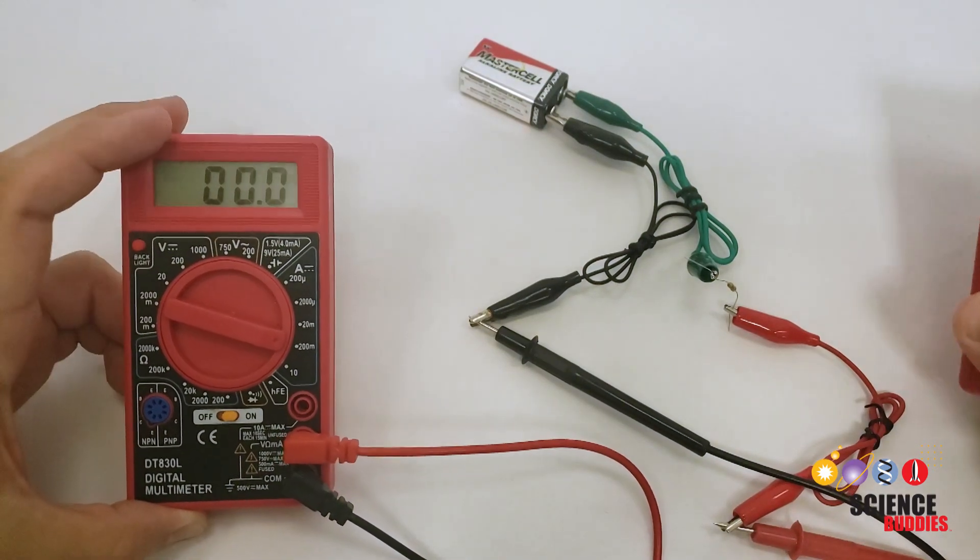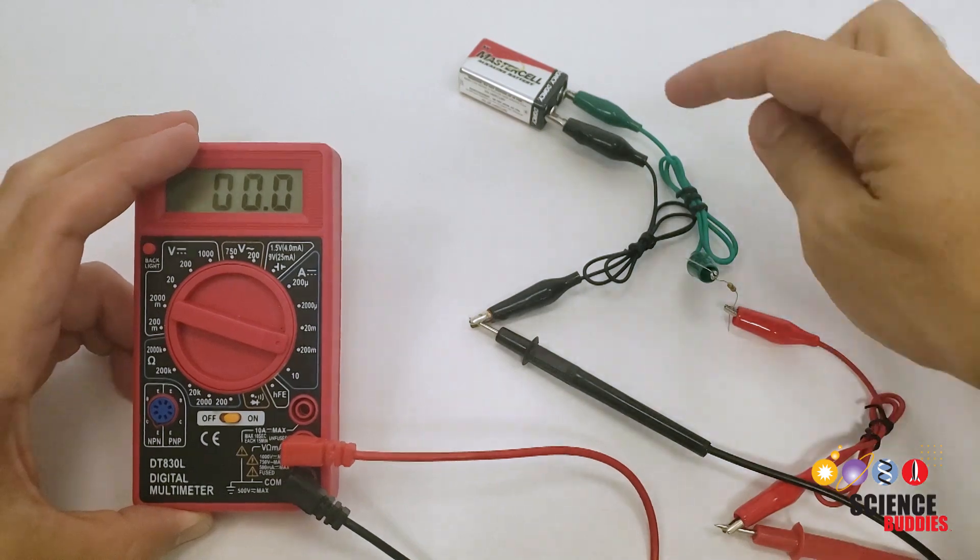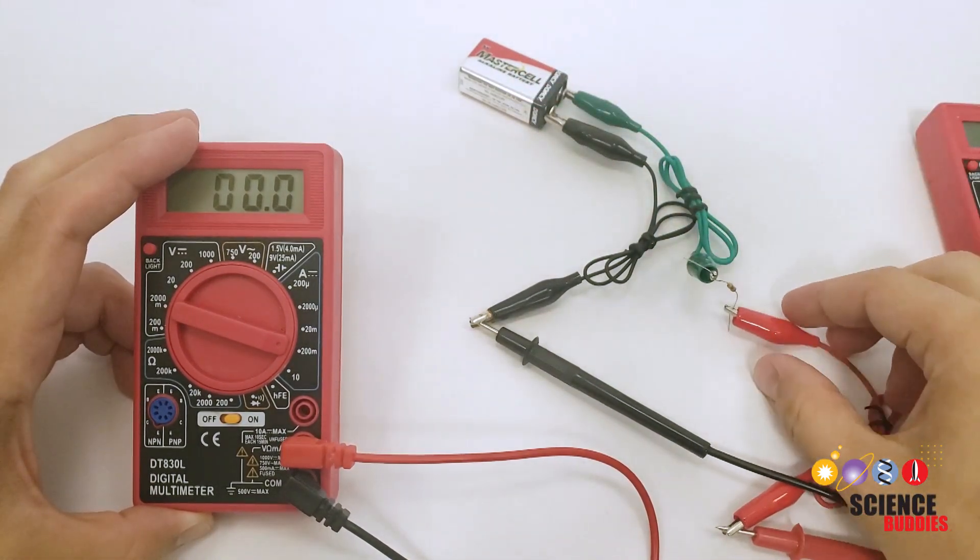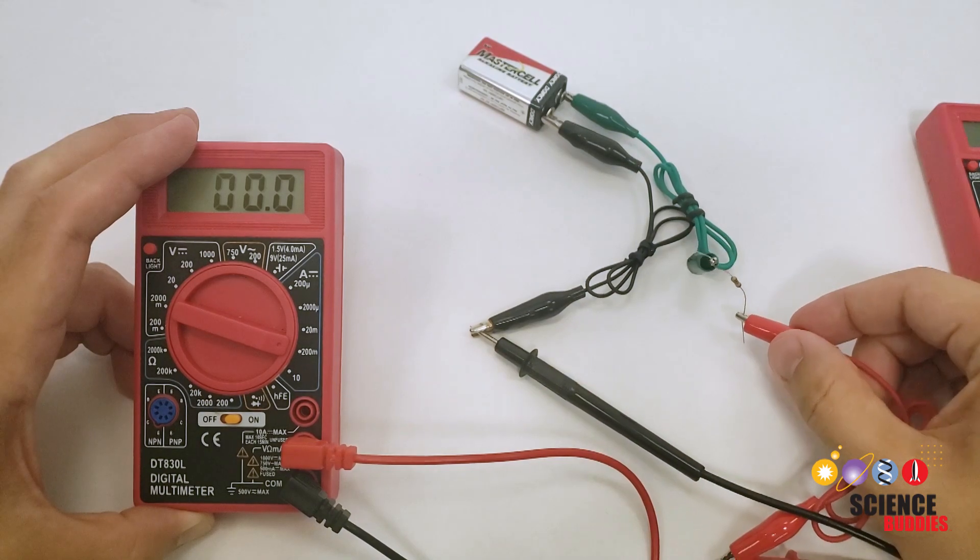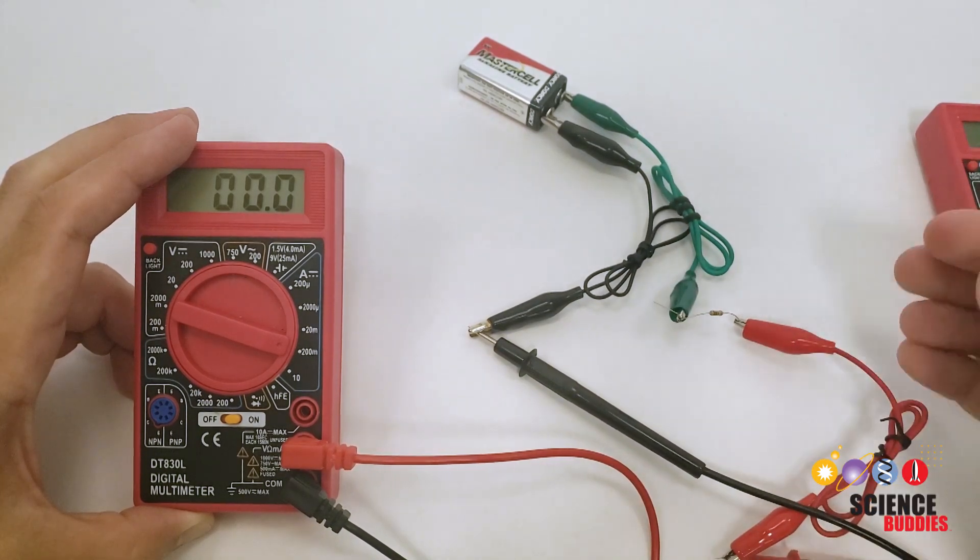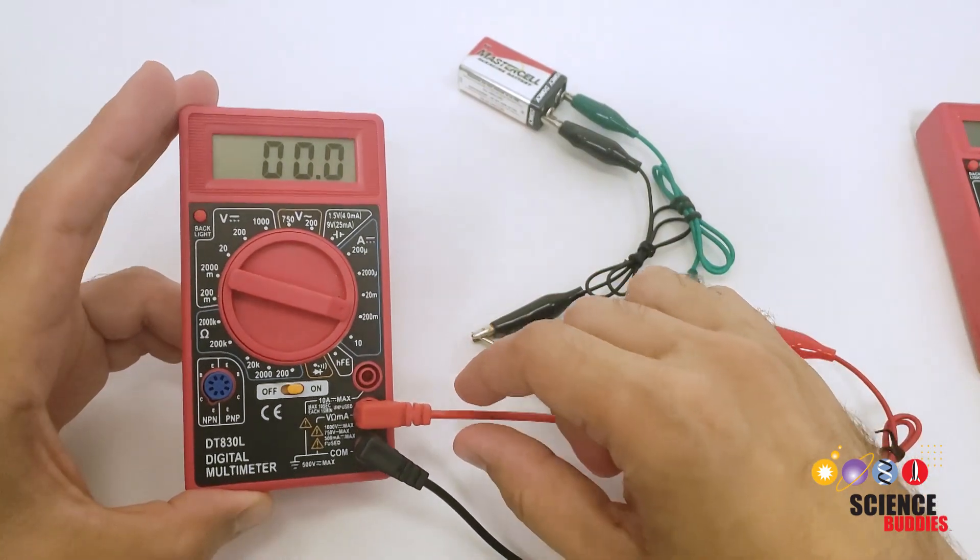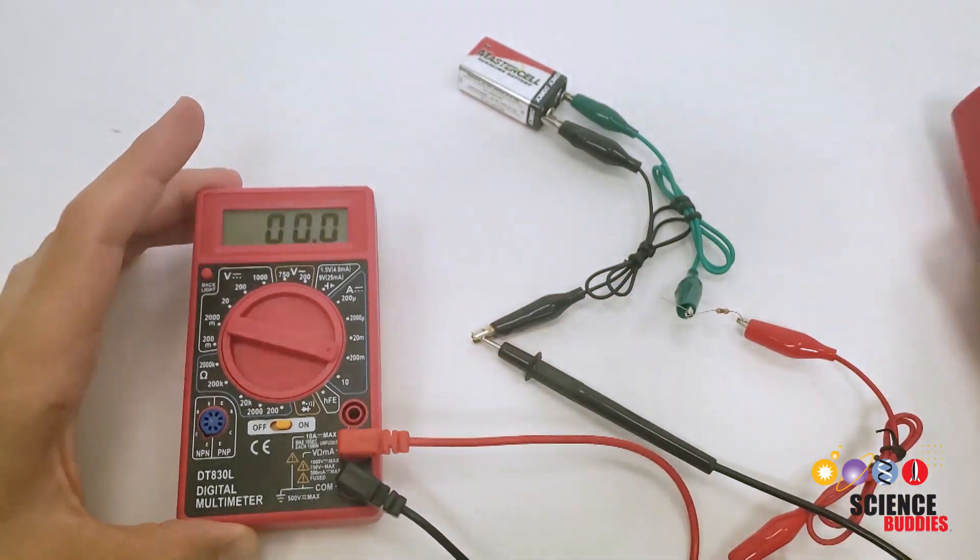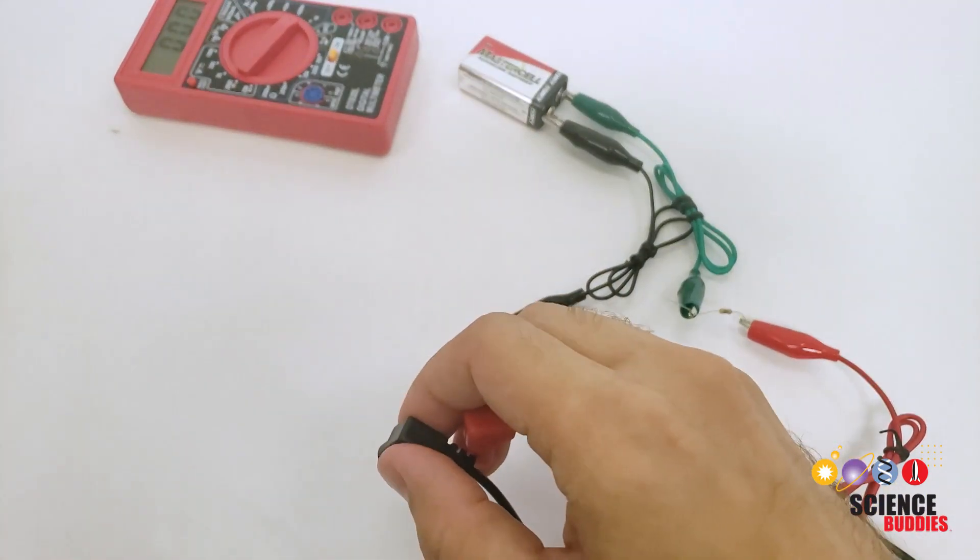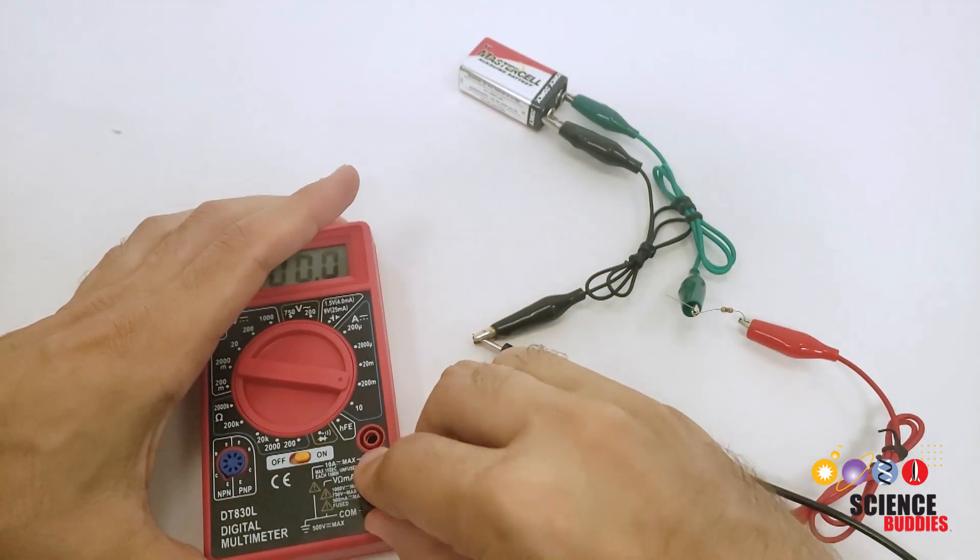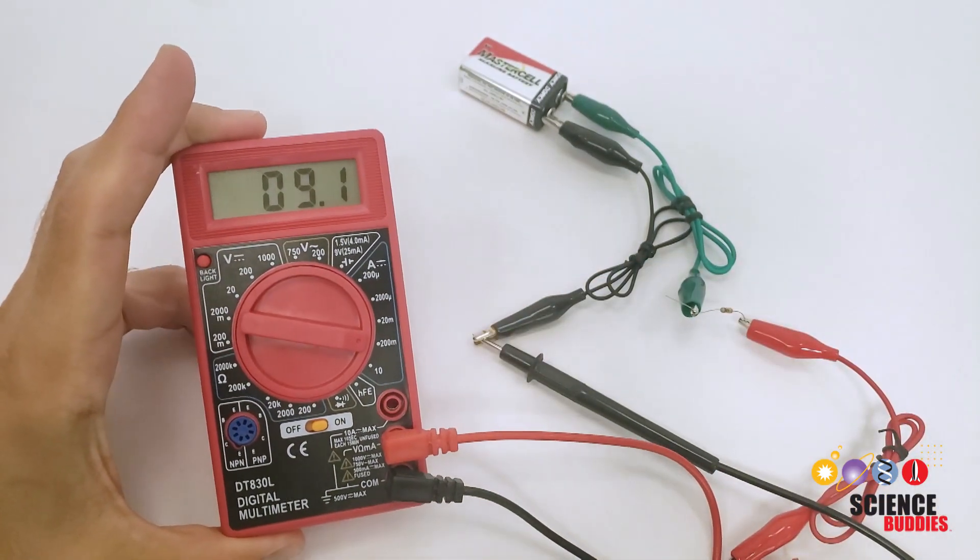And to demonstrate this, I have two multimeters here, one with a blown fuse and one without. I have connected them to the 9-volt battery now with a 1 kiloohm resistor in series with the circuit, so this should limit the amount of current, and I should measure some small amount of current that is not zero. What you see with the multimeter with the damaged fuse here, I am still measuring zero milliamps, but if I switch my probes over to the multimeter that does not have a damaged fuse, plug these in here, and you'll see I measure about nine milliamps of current.